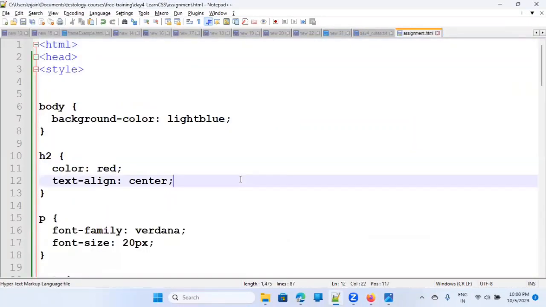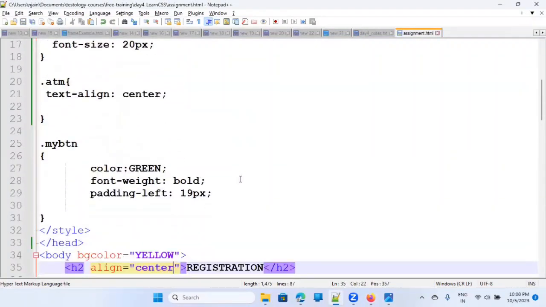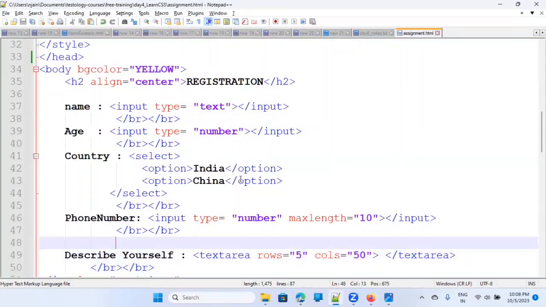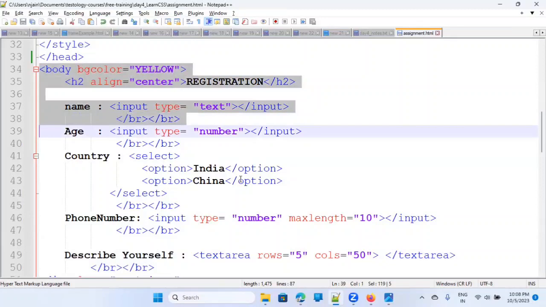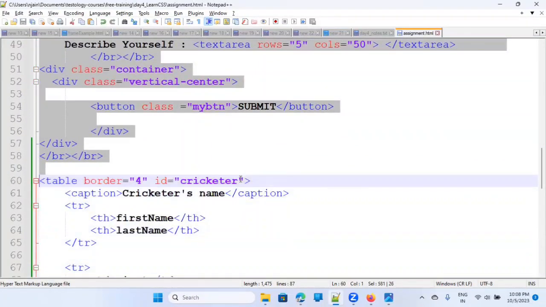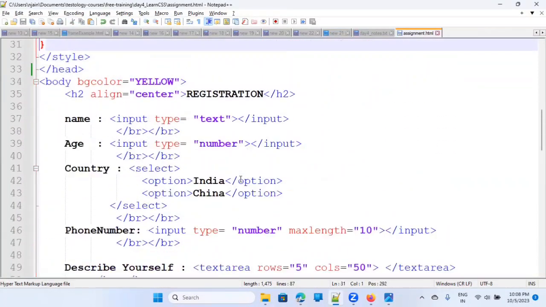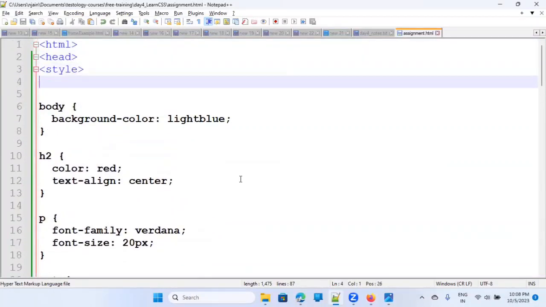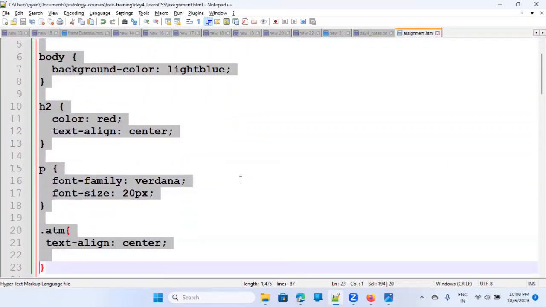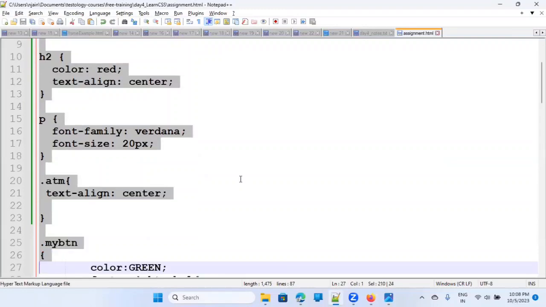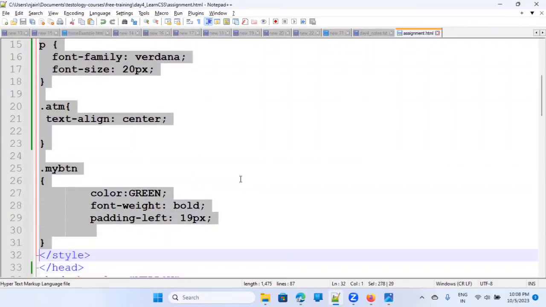If you see here, there are a lot of things we are putting. The real content is this, which is starting at body, correct? The real content of the website is this. But we are mixing this style part here. This should be there in some other file, right? So it's possible. You can keep the styling part separately.